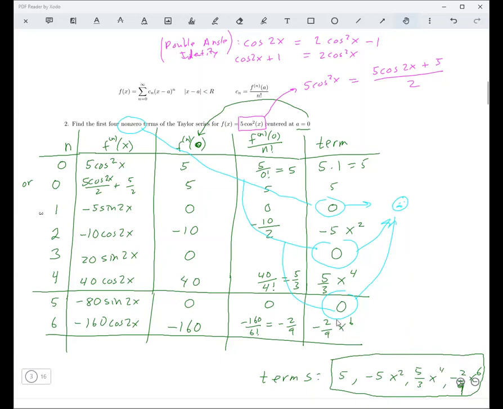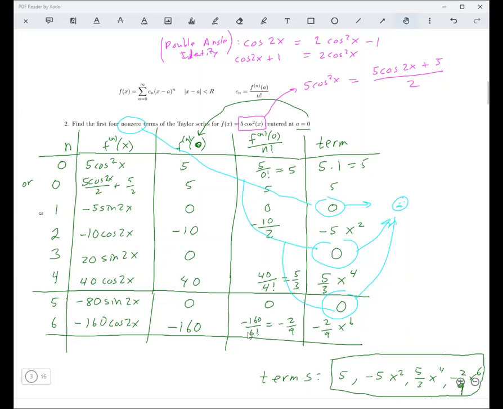Okay. But if you're going to look for patterns, then what you would do is look at this, right? You'd look at 5 over 0 factorial, negative 10 over 2 factorial. So you change that back to factorial. 40 over 4 factorial. 160 over 6 factorial. Then you can see that there's a pattern here where each time you're multiplying the numerator by negative 4, and you are raising the factorial by 2. So from 40 to negative 160 would be multiplying by negative 4 to get there, and then increasing this 4 factorial to 6 factorial.